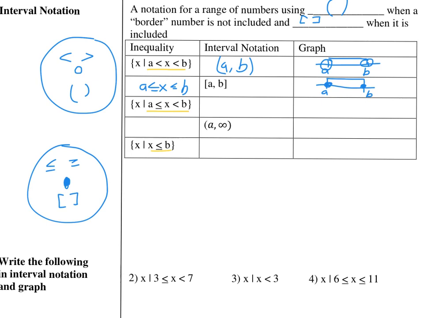All right, so next up here, are you allowed to have one bracket and one parentheses? The answer is yes. And so are we allowed to have one closed dot and one open dot? The answer is yes. And so sometimes that will happen. In fact, quite often it will happen. So we have a bracket A with a B and then a parentheses. So you can see it still matches up there. That the A is the closed dot, so that has the bracket, and then the B is the open dot, so it has the parentheses.